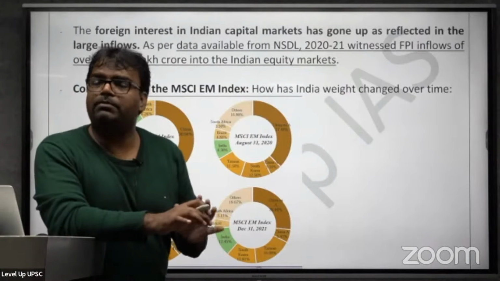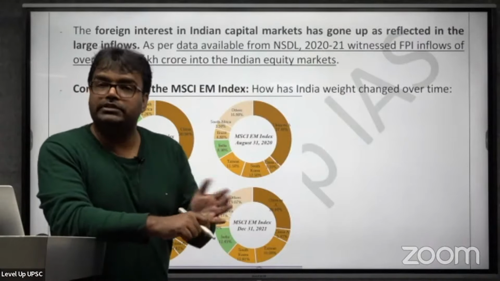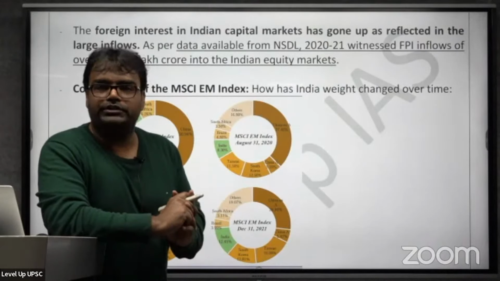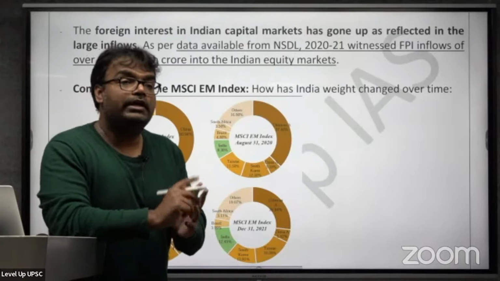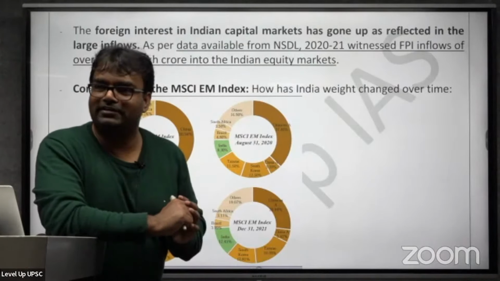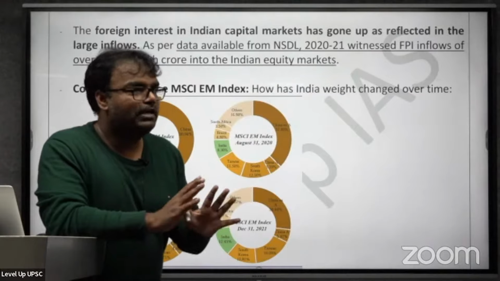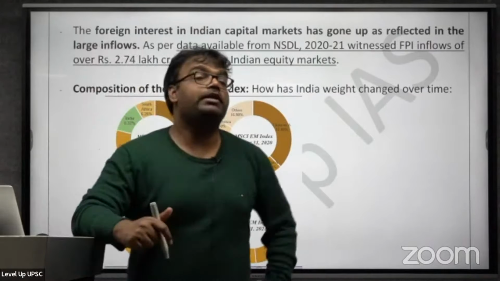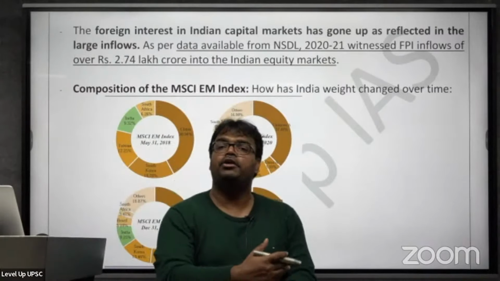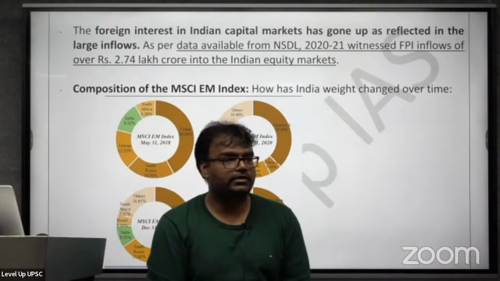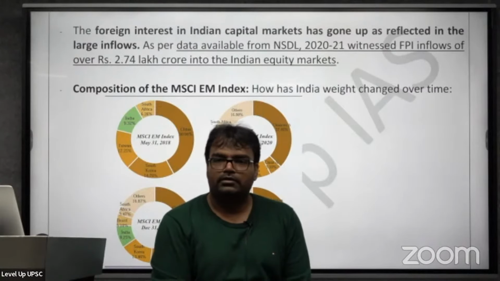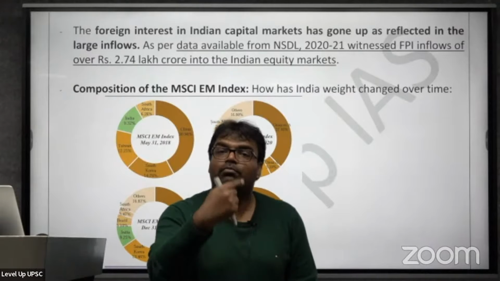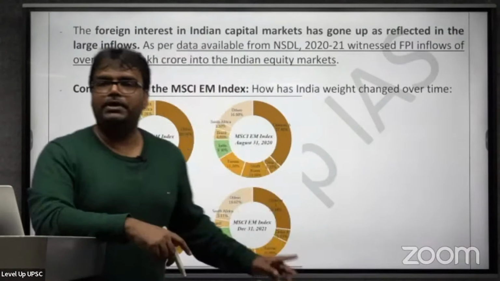So this weight depends on a lot of factors. One is growth, but more importantly, how easily foreign companies can invest. All those aspects are taken into consideration. If India increases its FPI limit, because there is a limit on FPI, an institutional investor from the USA cannot come and buy 100% of the shares in an Indian company, right? There's a limit. If India keeps increasing this limit, then more foreign companies can invest here, and India's weight increases.